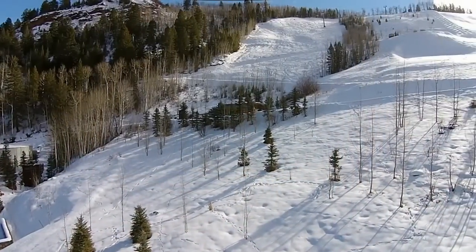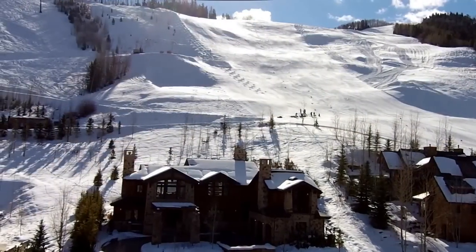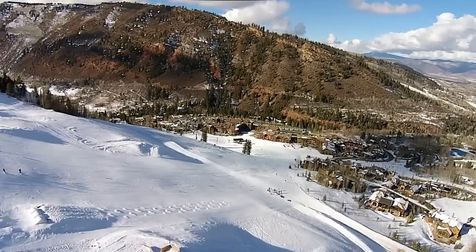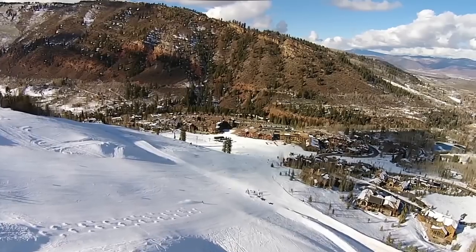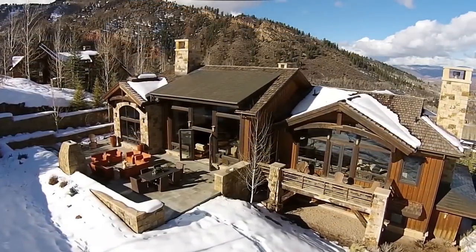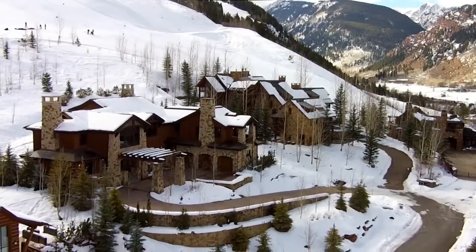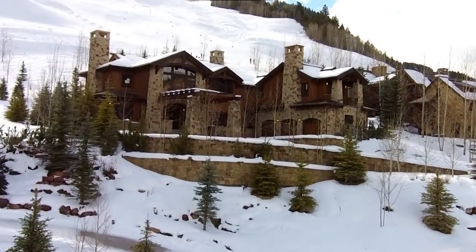Skiers and snowboarders love Aspen Highlands for its relaxed vibe, uncrowded slopes, and big mountain skiing in Highland Bowl. Families love it for its close proximity to the Aspen School District Campus, the Aspen District Theater, and the Aspen Recreation Center. Direct ski-in ski-out access, the amenities of the adjacent Ritz-Carlton Club, and complimentary transportation to and from downtown Aspen and the airport render this property a truly luxurious and unique all-season mountain retreat. 458 Thunder Bowl in Aspen, Colorado — come see what mountain living is all about.